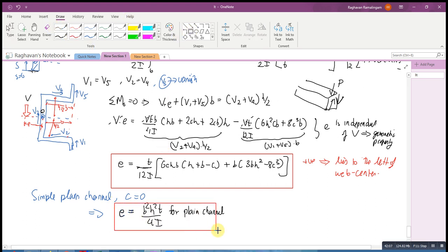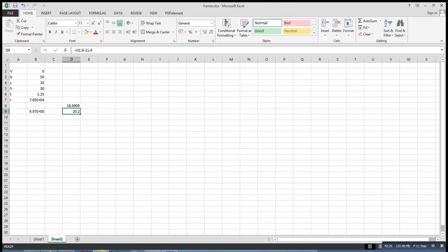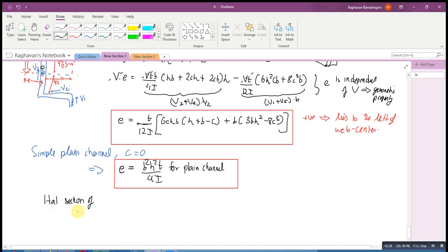Let's also verify it with some typical example. So if I have a hat section of, let me just see what I had, 50 by 10 by 31.5. Okay, so 50 into 30 into 10 into 1.25, where this is HBCT. So if I am just looking at my code IS811, okay, so here this code gives me these values.